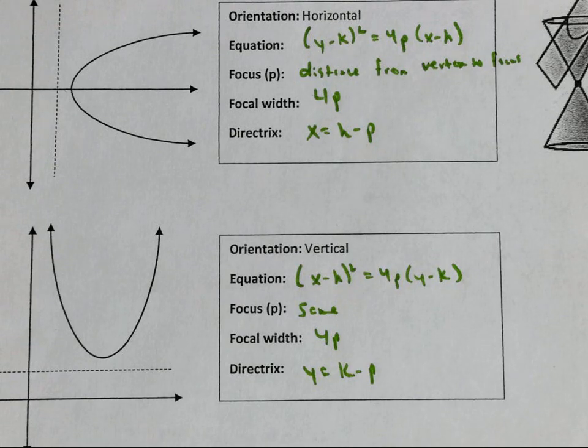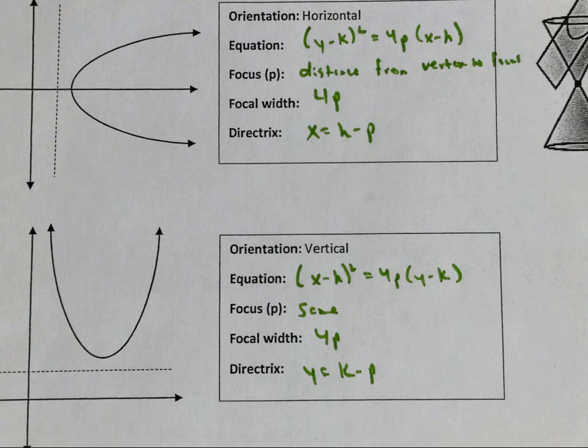Directrix. Okay. The parabola is the only one, guys. You know how we talked about a focus as a fixed point? Well, a parabola has a fixed point known as the focus, which you're familiar with, but it also has a fixed line. The fixed line is called a directrix. So that's the only one that has a fixed point and a fixed line. Now, the cool thing about the focus and the directrix: if the focus is 2 units from your vertex, then the directrix is 2 units. It's the same distance, okay?